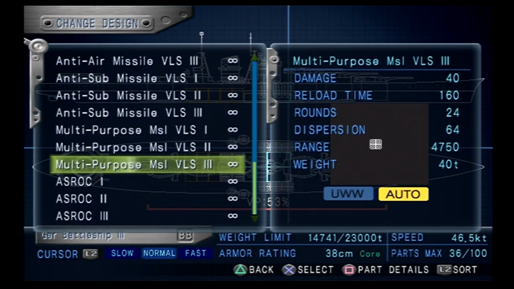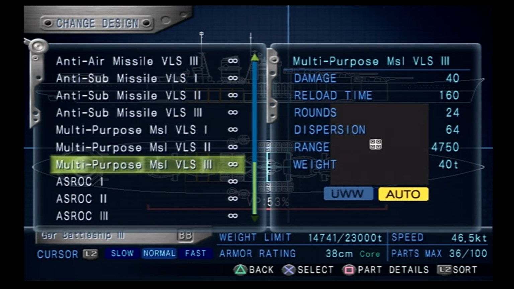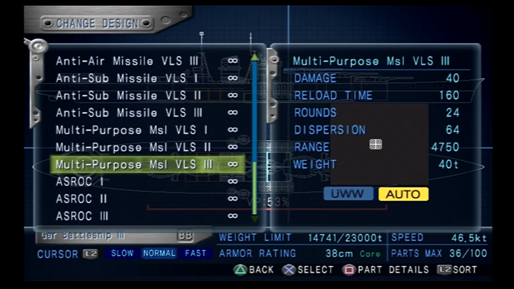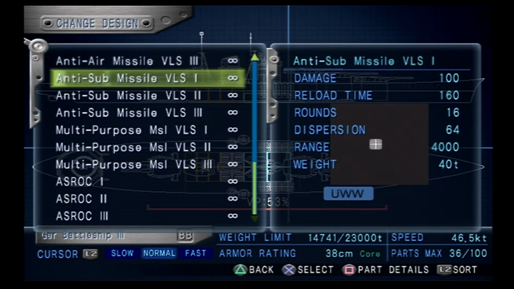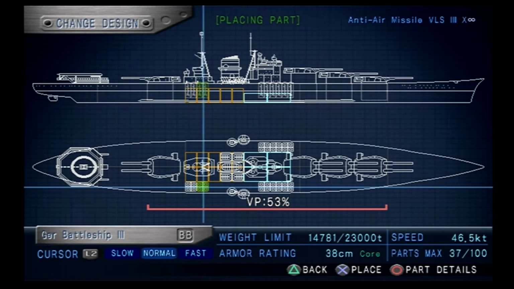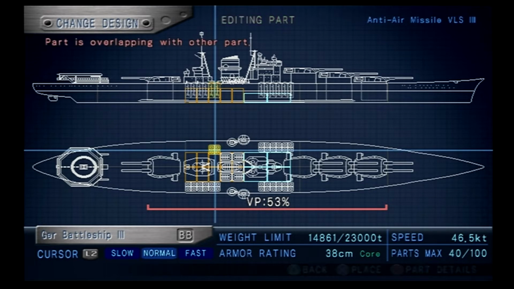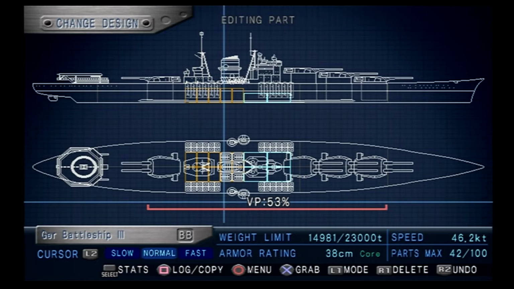They will attack aircraft, and you don't need super high damage missiles for aircraft. And they have more ammo, 40 tons, they weigh the same, 5,500 range. The other ones are longer range, and damage will start to matter. Reload time 160, 240, but these other ones fire faster. Now we'll go with the anti-air missiles, because that's what they're designed to do. So, 1, 2, 3, and 4, 5, 6. There we go.